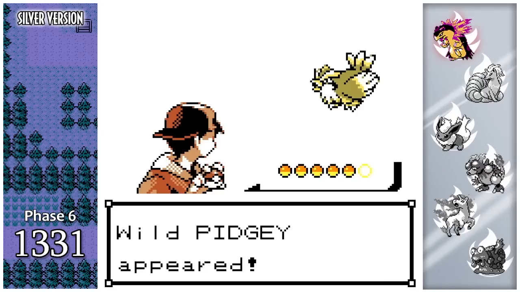Seriously, what the hell? How do you get 6 of the same thing in a row? Dude, it's a coin flip. For Stantler and Vulpix or Pidgey, and I got 6. No way.